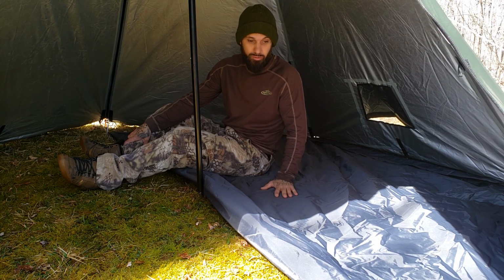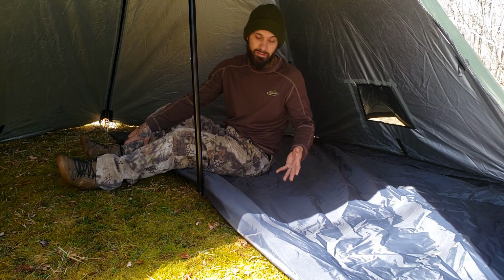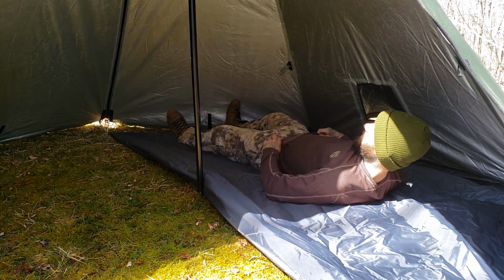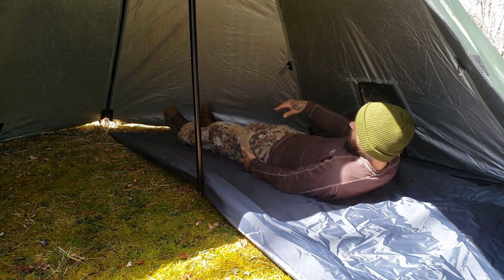If I do want some protection from sticks or rocks and I am using the wood stove, I'll go ahead and set it up this way. So laying down on it, as you can see, still loads of room. It literally fills half of the tent.